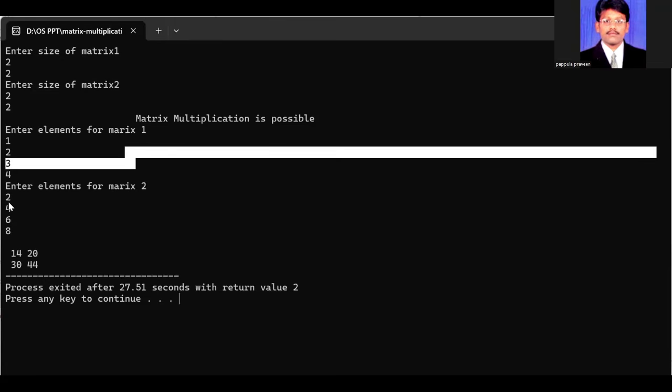And the second matrix 2, 4, 6, 8. 1 is multiplied with 2, 1 is multiplied with 4. I will show, wait a few seconds.